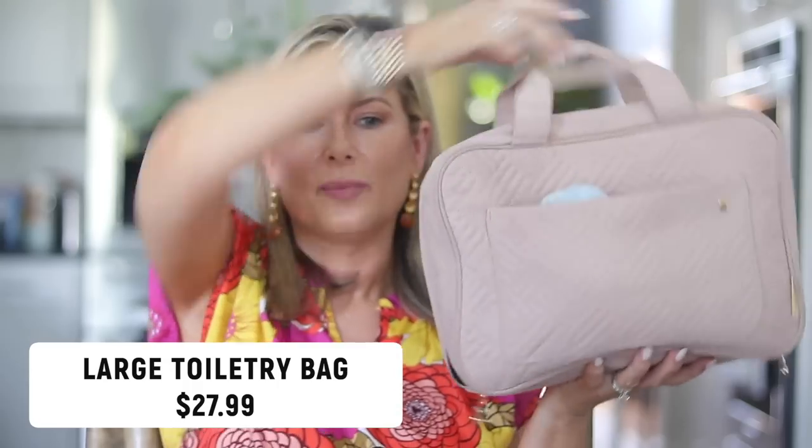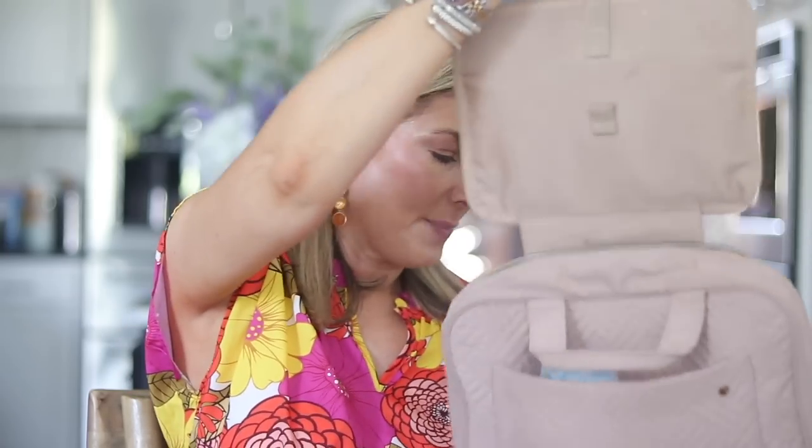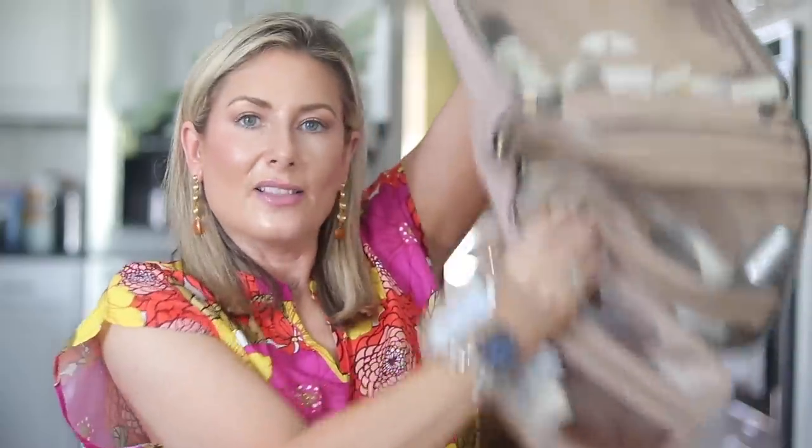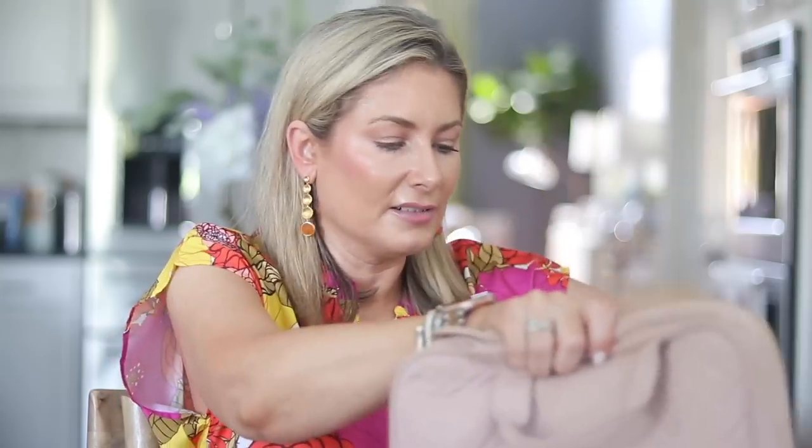Those are all the new finds, but if you're new here, I want to briefly mention the classics I never leave home without. The first is my full-size toiletry bag — this thing has been all over the world. I have the large version with four pockets. You can hang it from a hook or unpack it. I usually leave most of my travel stuff in it between trips. I use it specifically for skincare because I have separate bags for hair, bathing, and makeup.